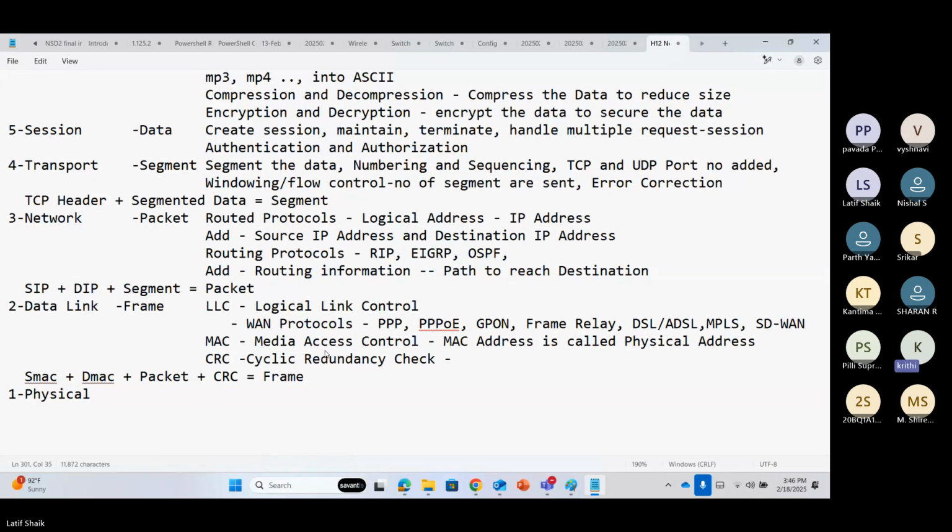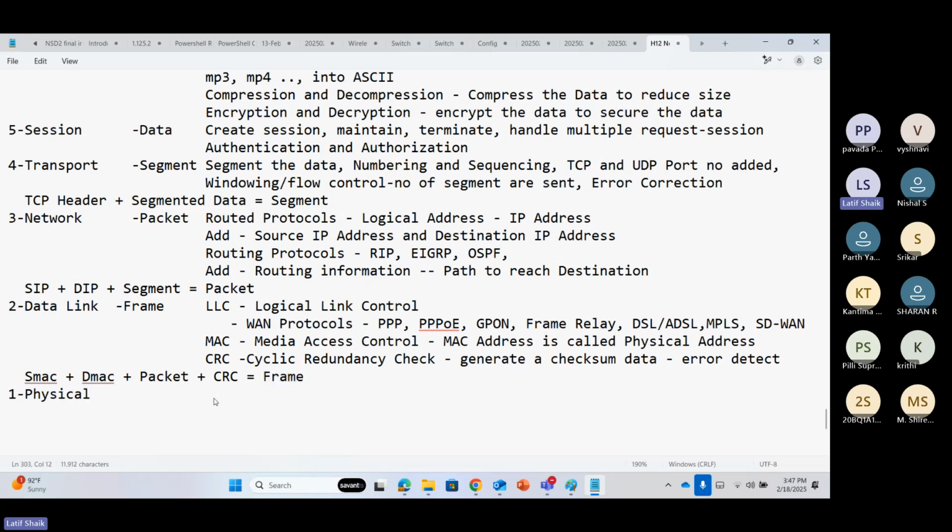It generates a checksum, and the purpose is error detection. The data link layer detects any errors in the data, so that checksum is added to this data. In total we call it a frame.